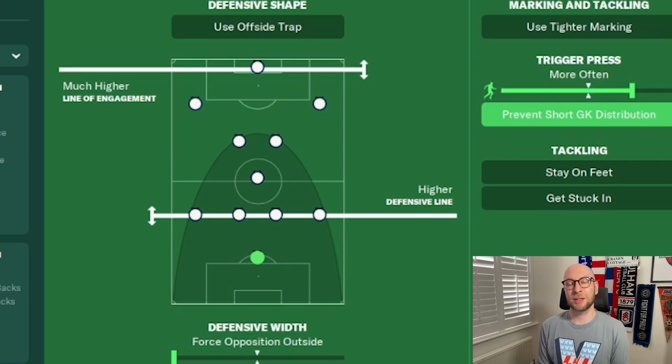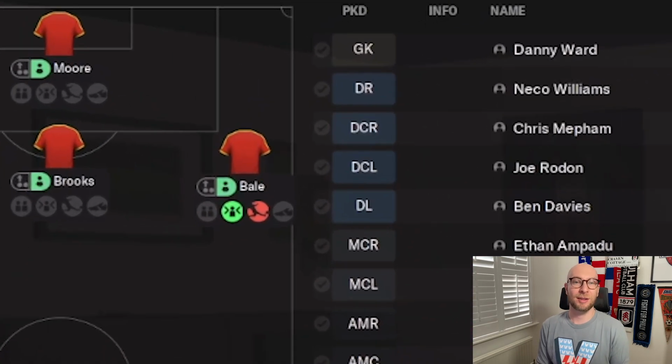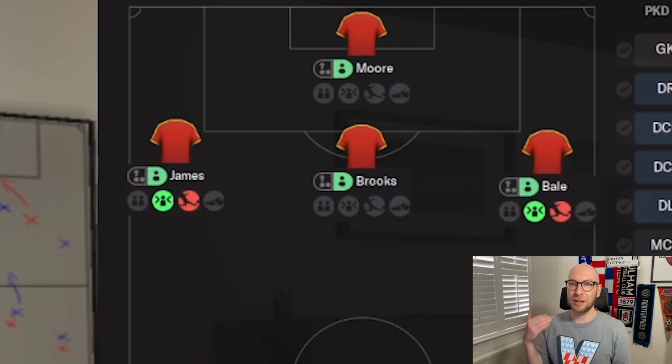The second thing I'm going to do in this match is make sure that I'm triggering the press and tackling both of these players hard, and I'm essentially trying to get into their mind that they're not going to have an easy game. Every time they get the ball, they're going to be slammed with a tackle from our athletic players.